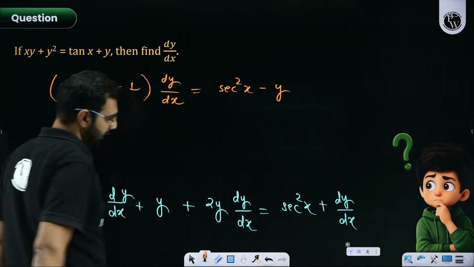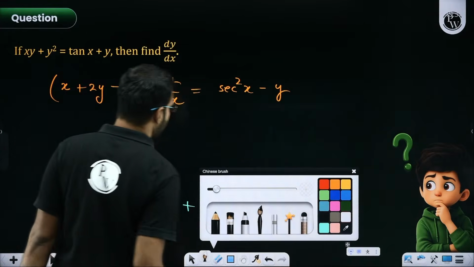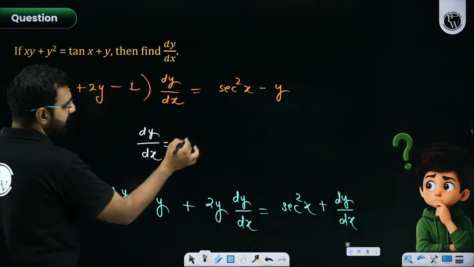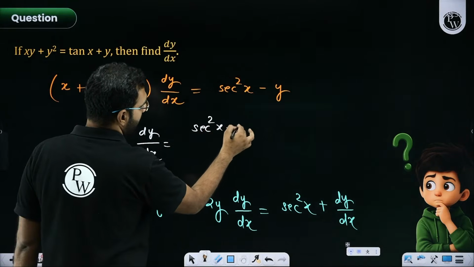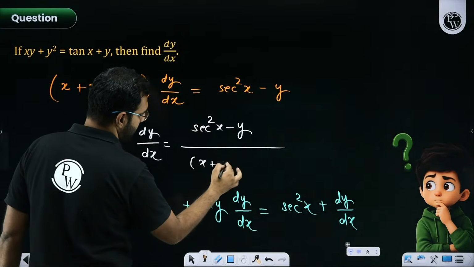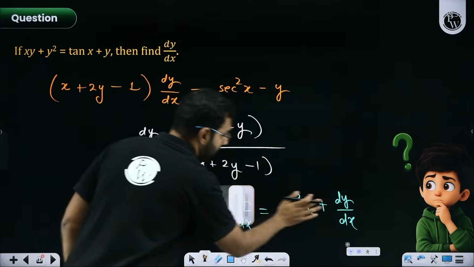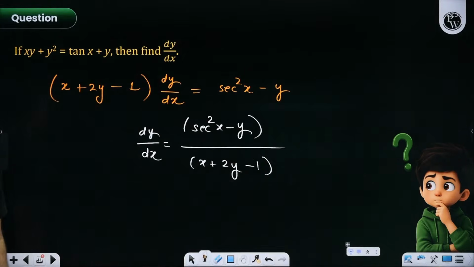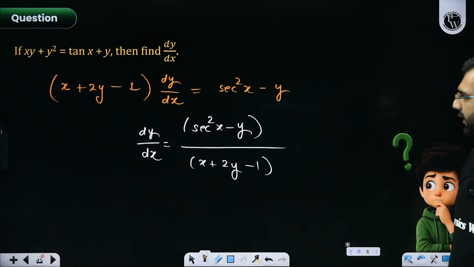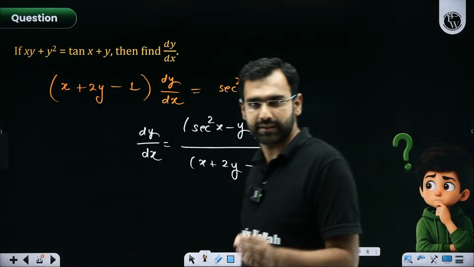Correct me if I'm wrong. Did you all get everything whatever I've said? So I think it's simply a matter of now just arranging this data. Don't you think we have cracked dy by dx finally, as the numerator sec square x minus y whole gets divided by x plus 2y minus 1? Any confusions? And that's your final answer, students. Everybody, yes or no? Vijay, any confusions? Everybody understood this result? How did we find dy by dx? Yes or no?